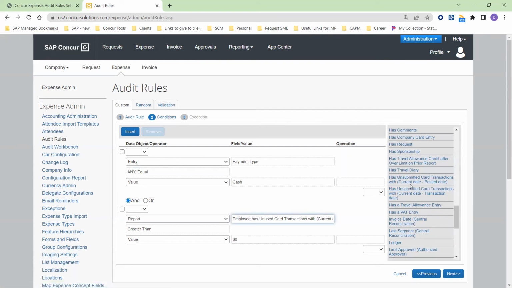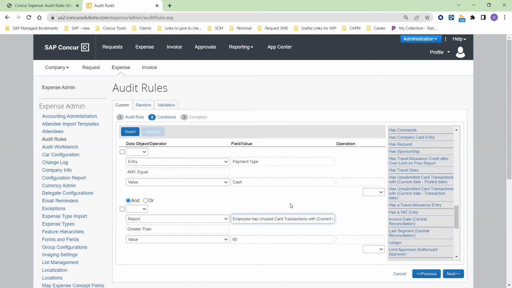And so it's really important to know the difference between those conditions, because if the employee has unused card transactions, that means those card transactions are sitting out in available expenses. Unsubmitted means that the card transaction is actually on the report that they're currently trying to submit.